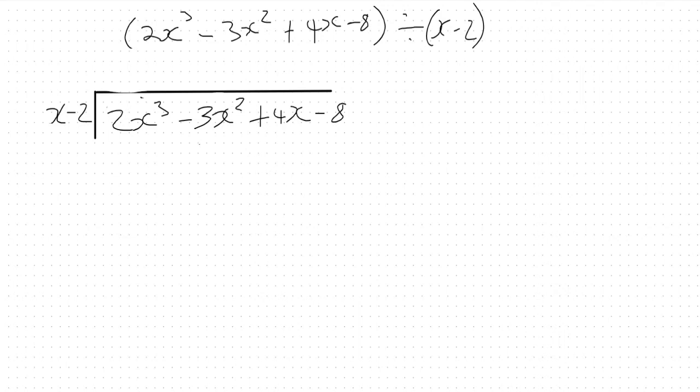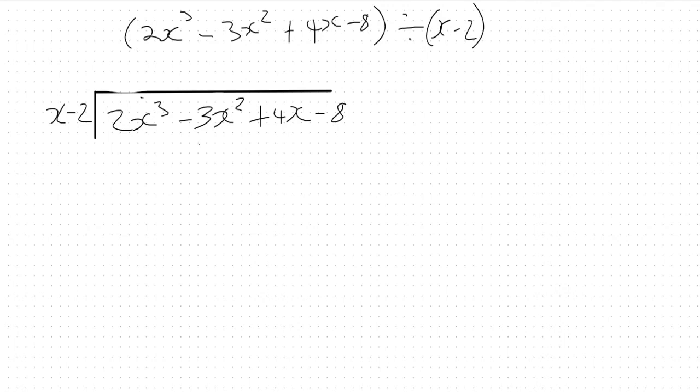We divide polynomials using somewhat the long division process. So I'm going to walk you through that right now. So when we're dividing the polynomial, we're going to divide each term by the power of x that's in the divisor. So in this case, we're going to be dividing each term by x, right? The x that's right here.